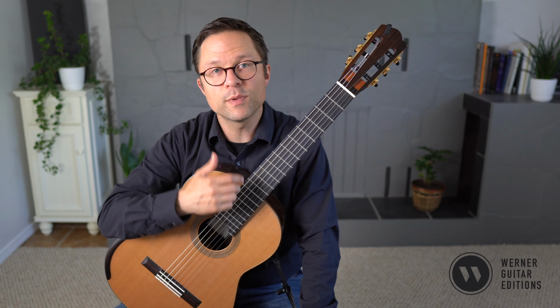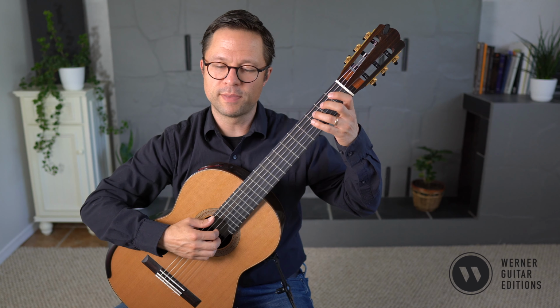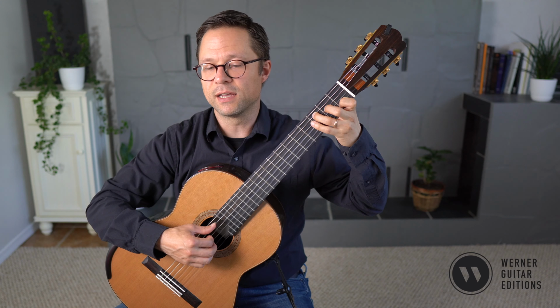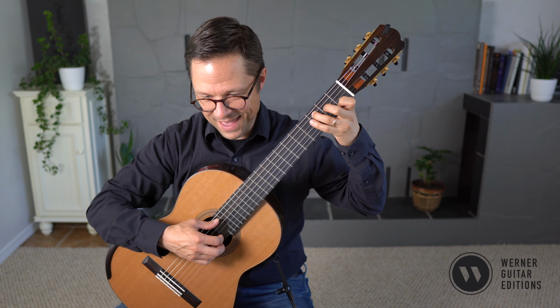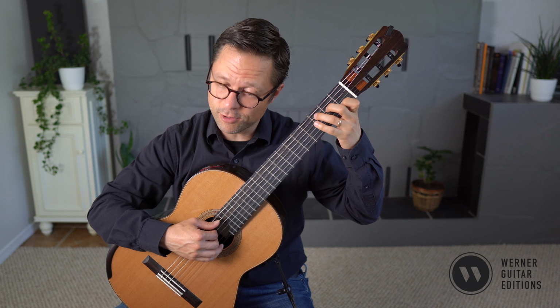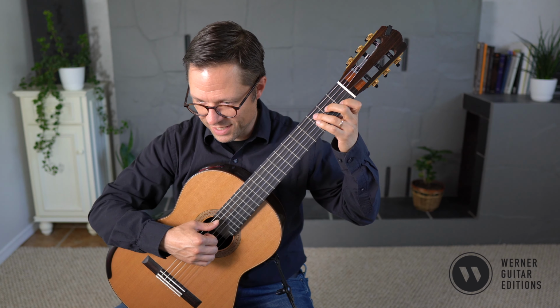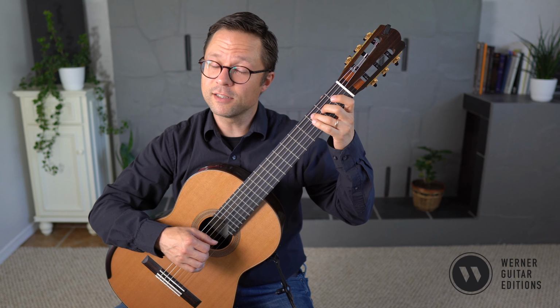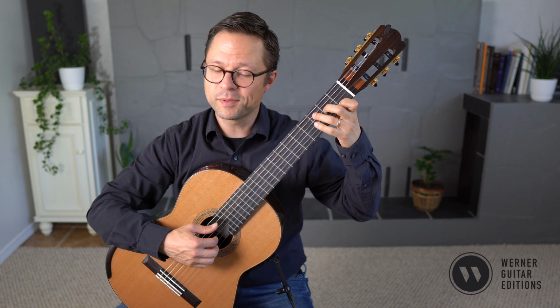Besides that, there's not too much to talk about. It's a pretty straightforward arpeggio pattern. P, M, I, A, M, I, P, M, I, A, M, I. So same pattern both times, but just that little string change and the muting technique. Number 17 has a little bit more that we can talk about. Let me play it for you first.